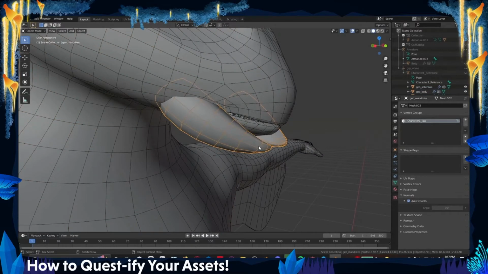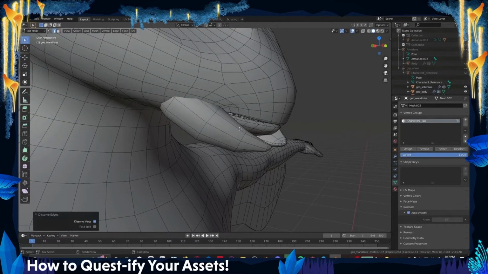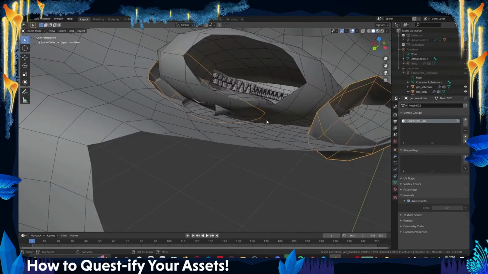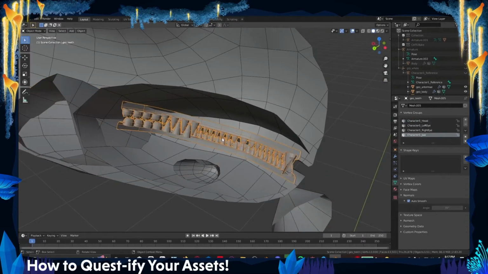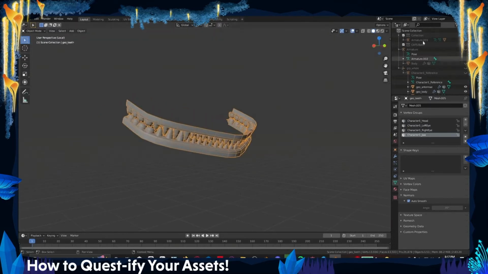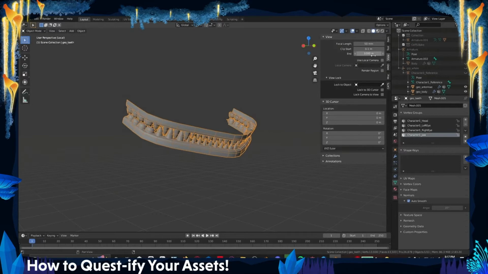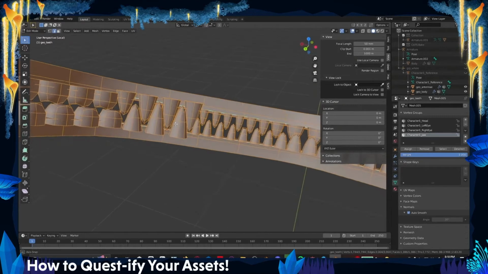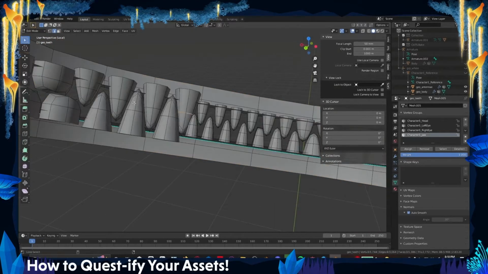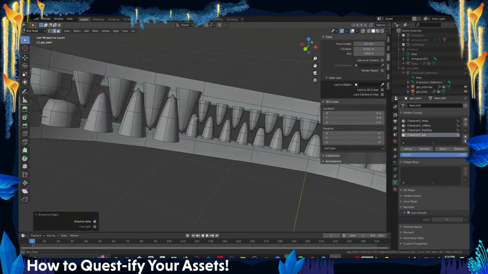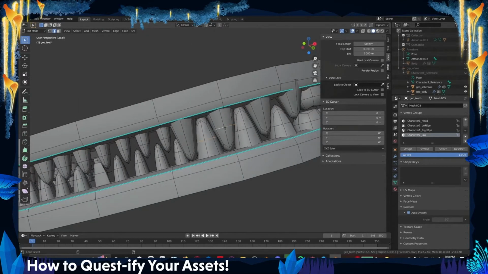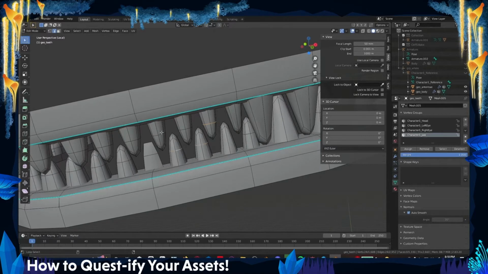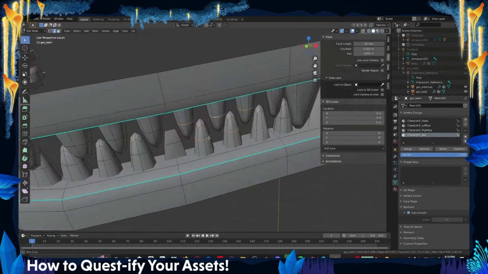Let's go through here. Easy. The inside of the mouth isn't terrible. We have this mouthpiece, which is his teeth. Let me increase my clip start a bit so I get closer. This isn't terrible. We can probably leave this how it is. Polygons are pretty good. Most I would do is delete all of these if you have to. But stuff like this, that one really low poly tooth, incredible. Make it even more low poly. That's very cute. I like that one.